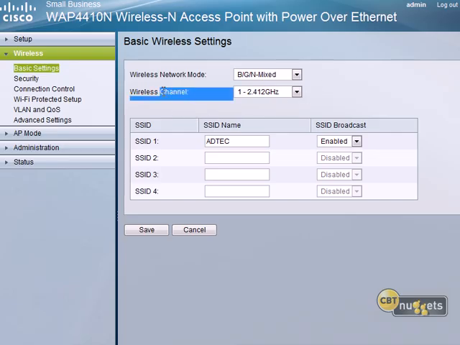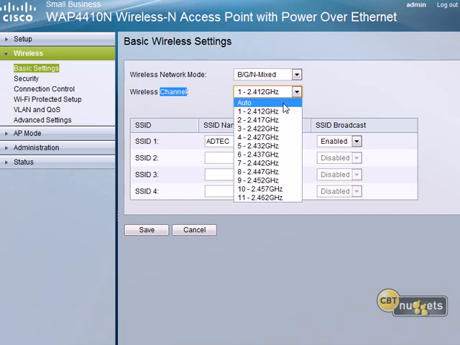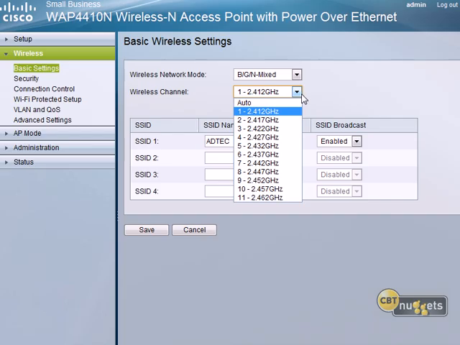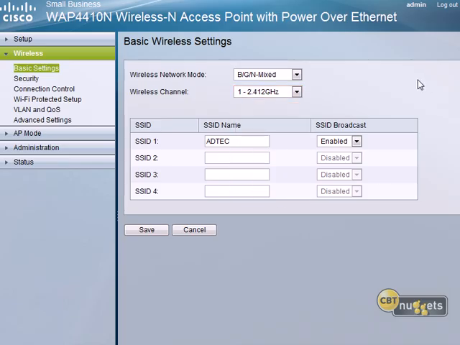And then we have the channel. Now most people leave this on auto. Bad move most of the time. Now sometimes it'll pick something good, but really, you auto not use it, right? You just want to hard code it. So what you want to do when you select this is first off realize there's only 3 truly clean channels: 1, 6, and 11. Those 3 channels are the clean ones that, essentially if you're using channel 2 or 4 or 8, you're kind of blending between. And I don't want to get into all the technical details of why, but just trust me on that one. 1, 6, and 11 is what you want.